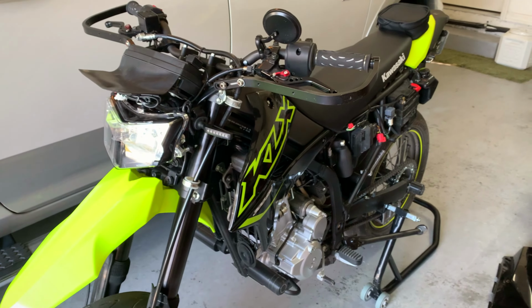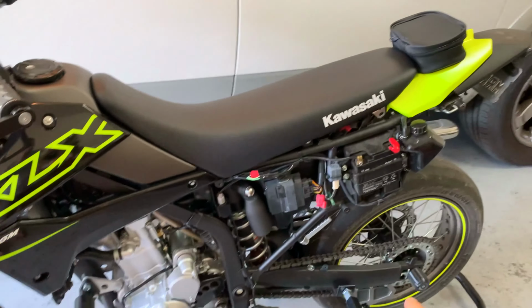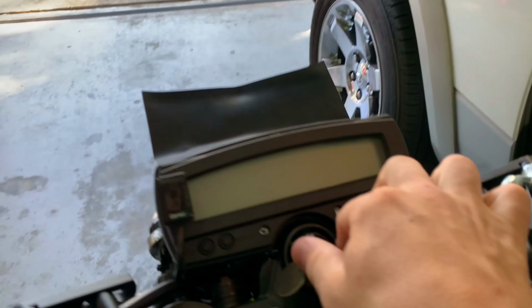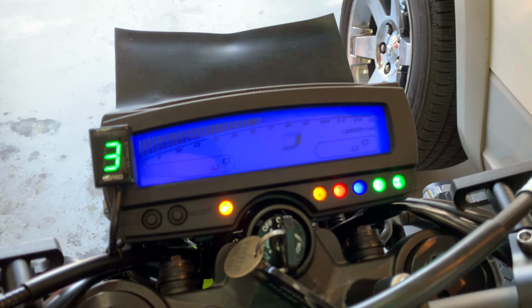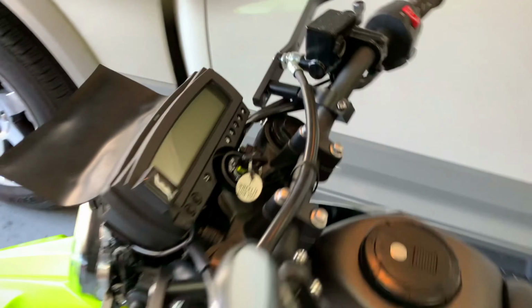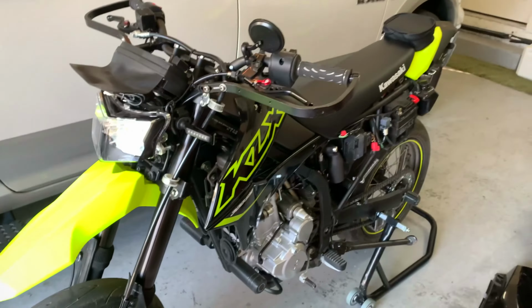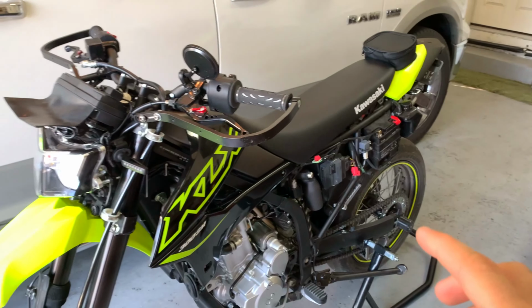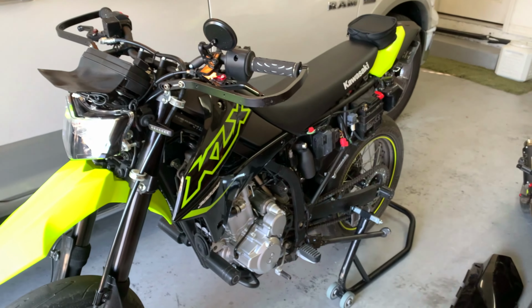Now you're going to have to set up the bike, okay? So what you're going to have to do is put your panels back on. Once you have turned the key on and, boom, it's working, right? Okay, so now you know it's working, it's hooked up correctly. So now you have to put your panels back on, and then we're going to go out for a ride and I'm going to show you how to program this.